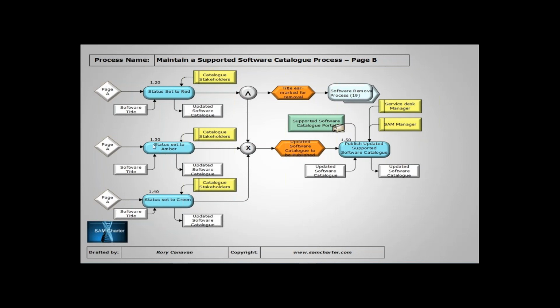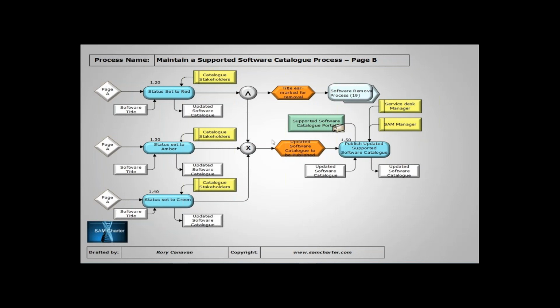If software is to be maintained, then we can set that status to amber potentially. So we use amber because it could be that we've got this title and we're happy with how it's performing, but we do actually have a preferred title in place. Those preferred titles could be given a value of green. All of these statuses are updated, and then we go to a publishing stage.